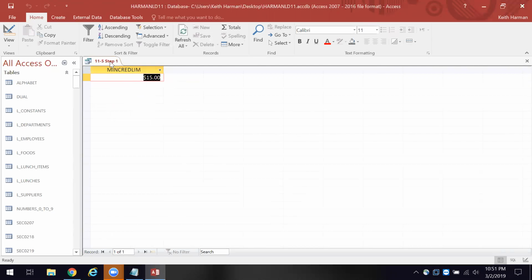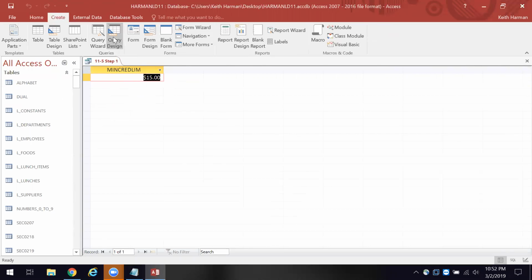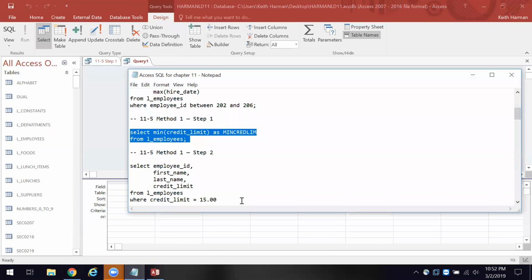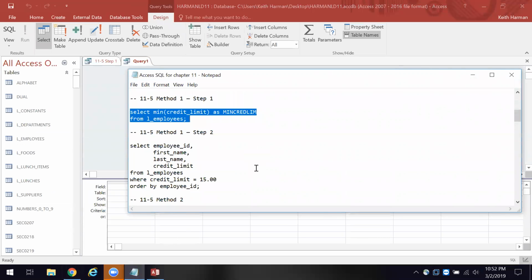Well, that's okay. We're going to go ahead and go here to the query design. And now we're going to do method 1, step 2.